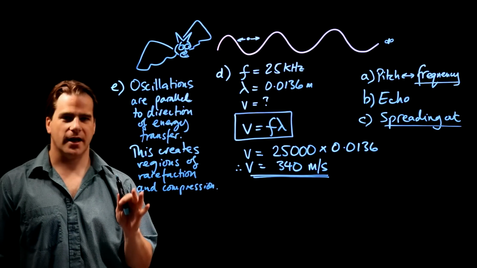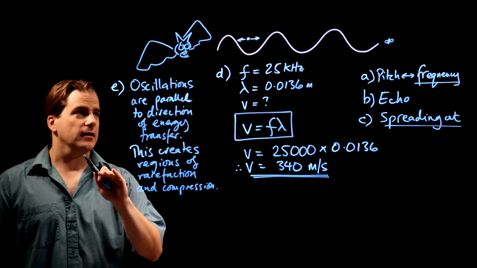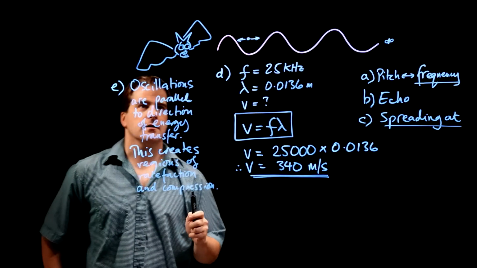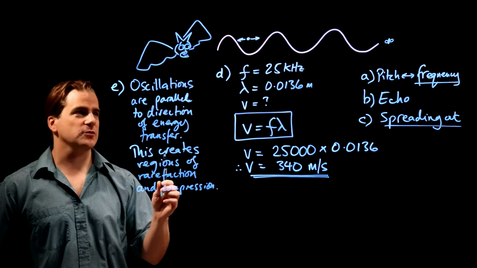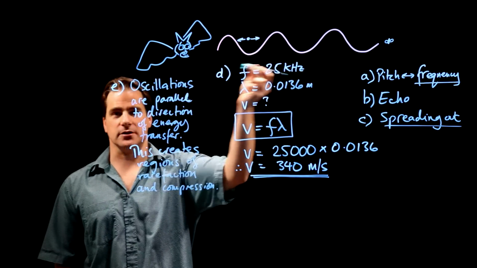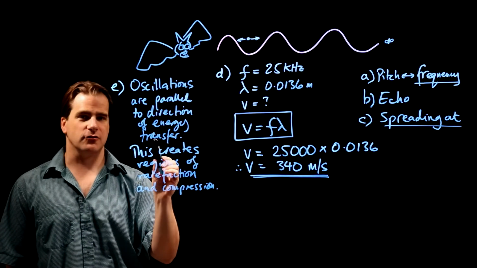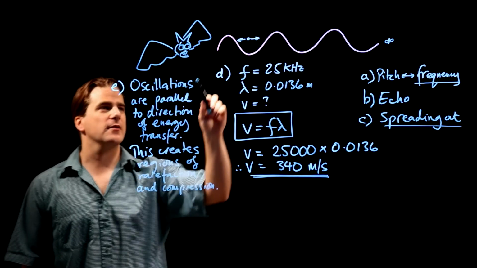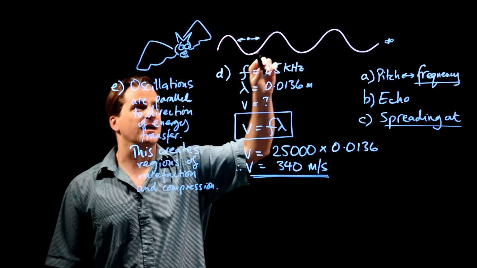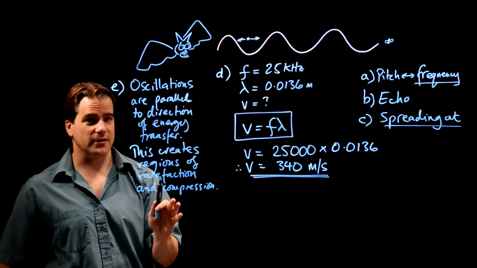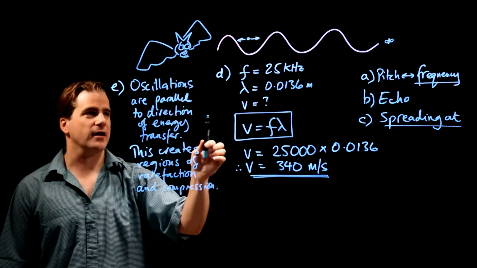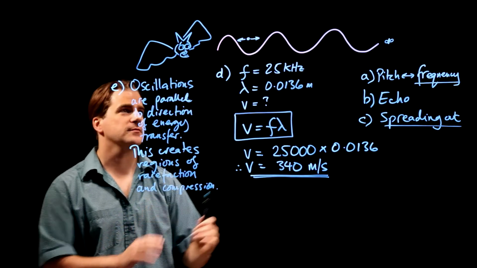Okay, but what actually is a longitudinal wave, and what's a transverse wave? Well, it's that. In a longitudinal wave, the oscillations are parallel to the direction of motion or energy transfer. Now that's quite hard to draw, so people tend to represent longitudinal waves like this, which looks more like a transverse wave, I admit, but it's much easier to draw it like this and try and draw all the compressions and rarefactions.